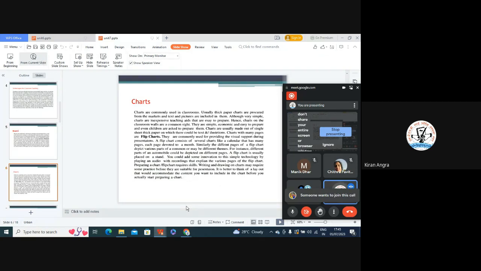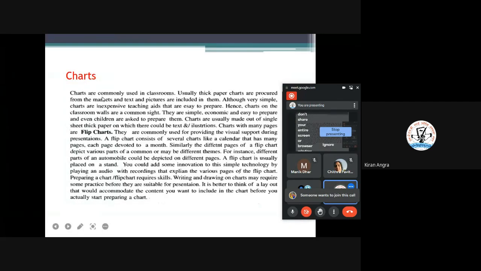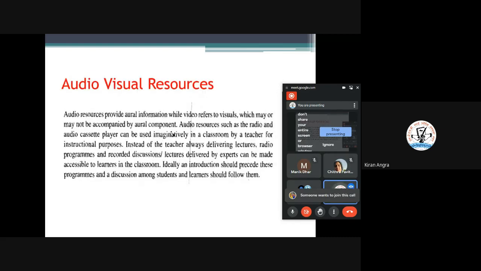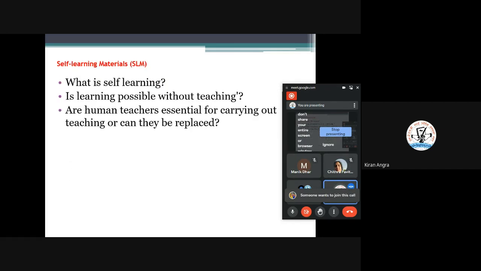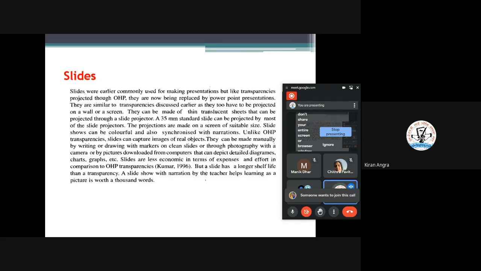But nowadays, as you know very well, through liquid crystal display, LCD projectors have come. They are video projectors used for projecting data from the monitor. They are comparatively lighter in weight. The source of light in projectors is halogen lamps, and through this you can project on the wall or the screen, and you can connect to the computer, and through the computer and LCD you can project the material. Some pocket size projectors have also come up, which display the text and visuals on the screens of cell phones.